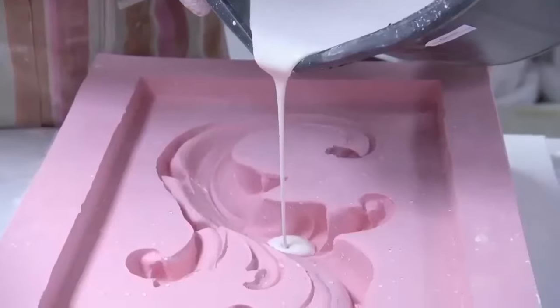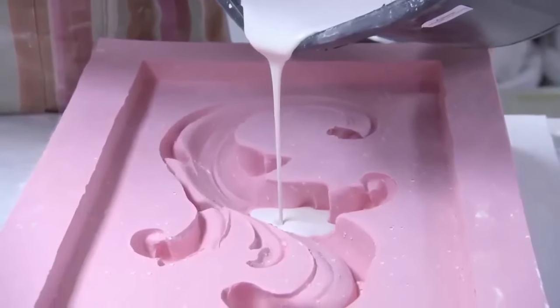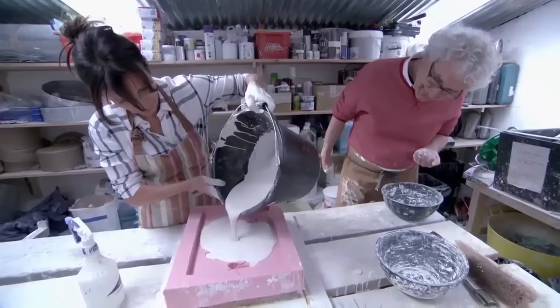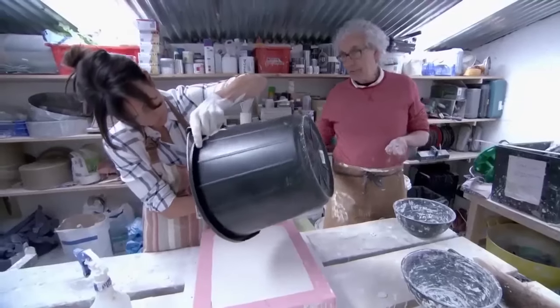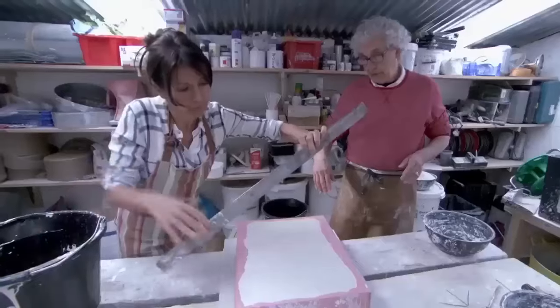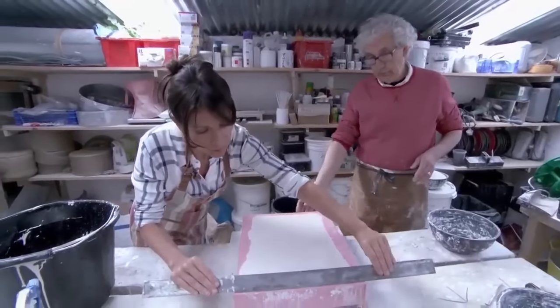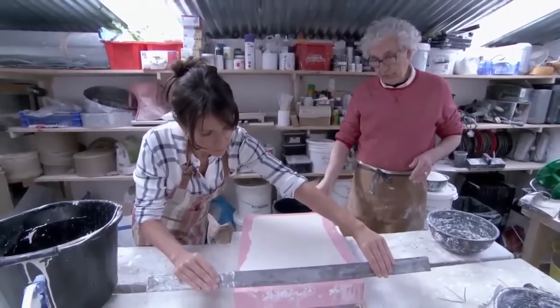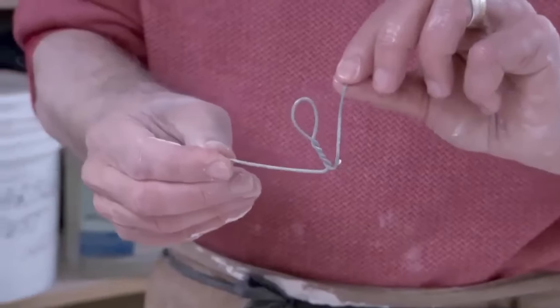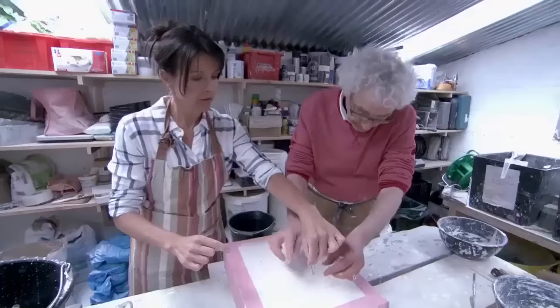Before the advent of silicon in the 1980s, artists used a range of materials to make moulds, including lead and gelatin, although neither were as flexible and durable as modern-day rubber. Once the plaster is set a little, the overfill is screed off using a straight edge. Slowly or one big fast movement? Slowly. In order for the piece to be hung on a wall, a wire hook is embedded in the drying plaster, and it's then left to set.